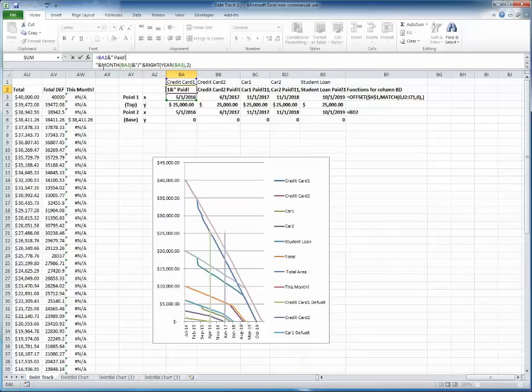and that cements in that new line thing, ampersand again, and then I use the month function for the month labeled in this cell here right below it, ampersand, double quotes, slash, double quotes, ampersand, and then I do the right of the result of using the year function. The year function, of course, is going to give me 2016. So if I just take the right 2 characters of 2016, it just gives you 16.